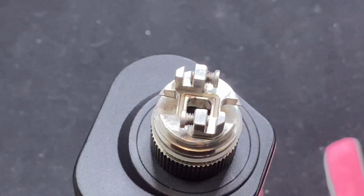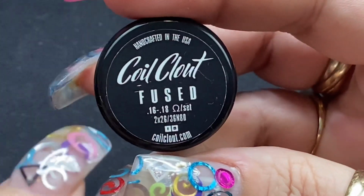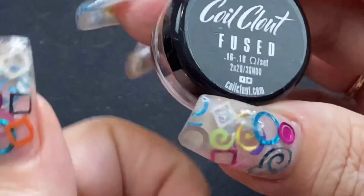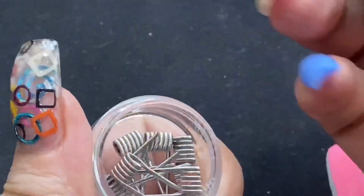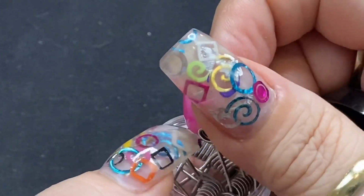For me, I'm actually going to be using my fuse Claptons, which these right here I get from Coil Clout. These are my favorite coils. Fuse Claptons usually ohm out to around a 0.18 for 2. So this is going to be probably like around a 0.35 because I'm only going to use one. I'm just going to take that out. They are 3 millimeter in diameter.